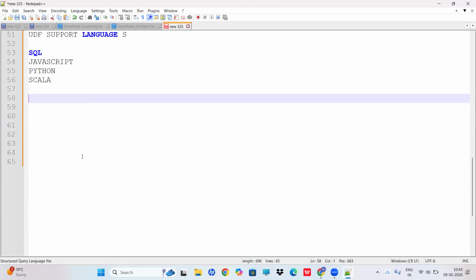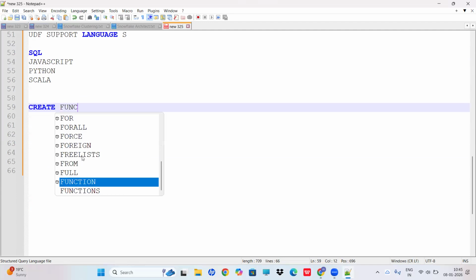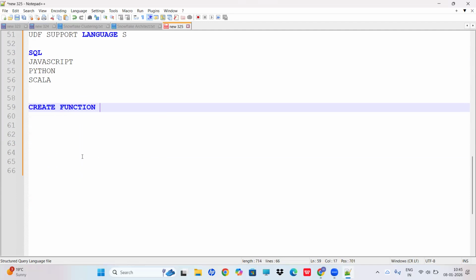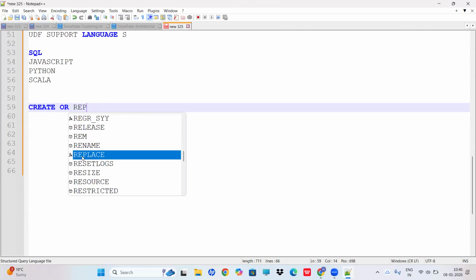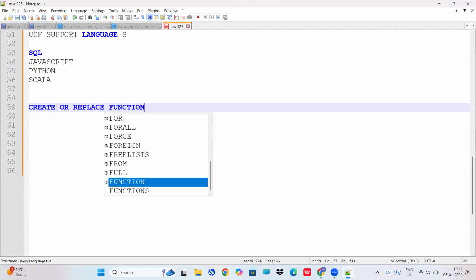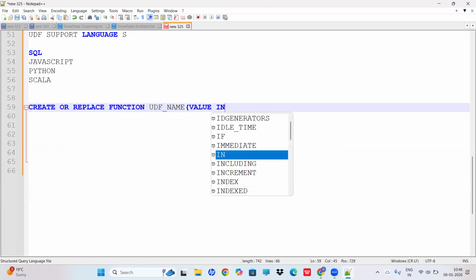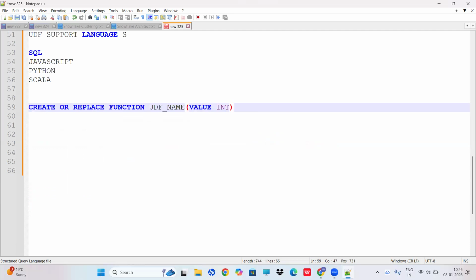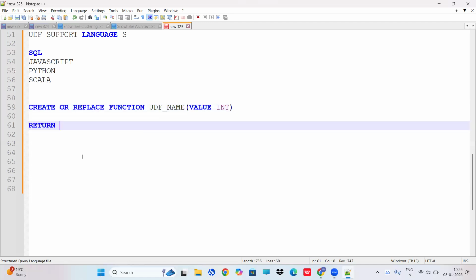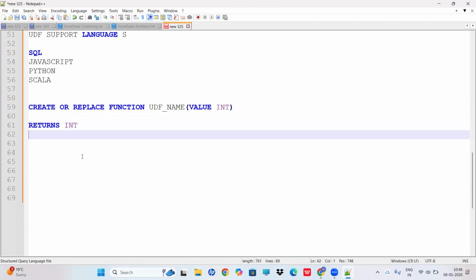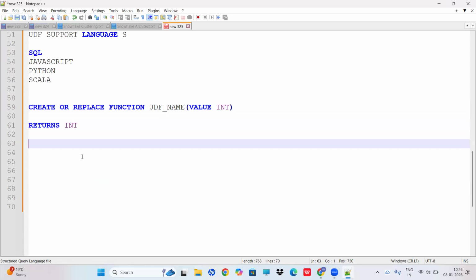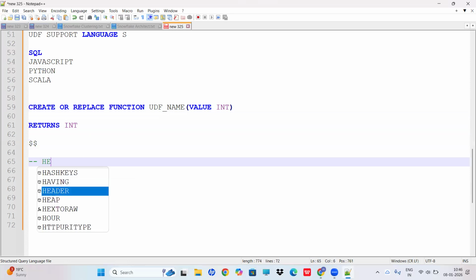Next, first I will show the syntax. Create function, create replacer function, so the UDF name. Here I pass the value as input like this. Then we go to returns. Here we write dollar dollar, then the SQL code.